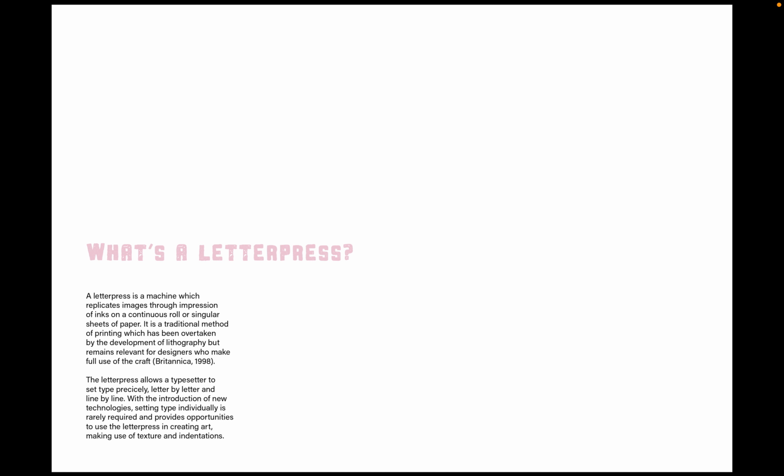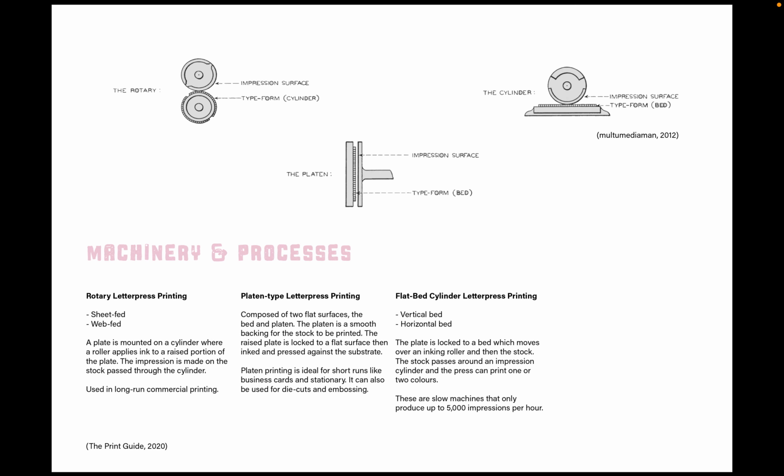It's a traditional method that has been overtaken by the development of modern lithography, but that is very much relevant and made use of by designers today, however on a smaller scale. The letterpress provides opportunities to set type line by line, and this is where the traditional methods shine. It's not often with computer technology that we need to hand set type, but it's evident that celebrating the traditional method produces unique and special pieces with emphasis on texture and beveling.